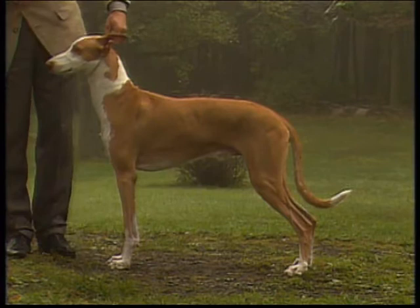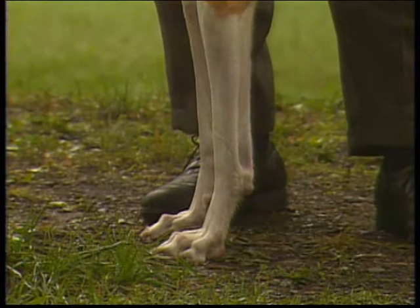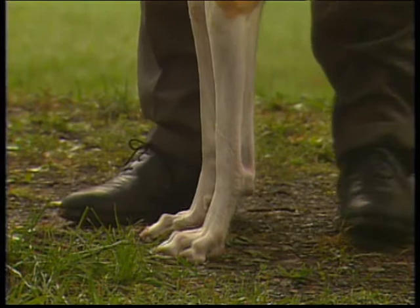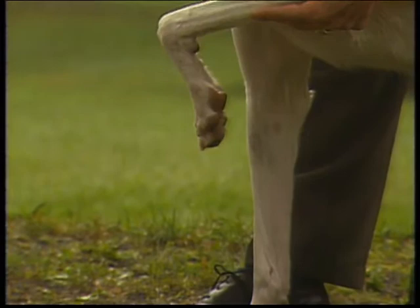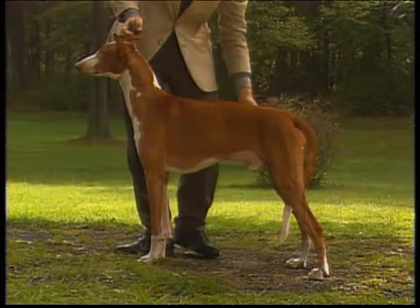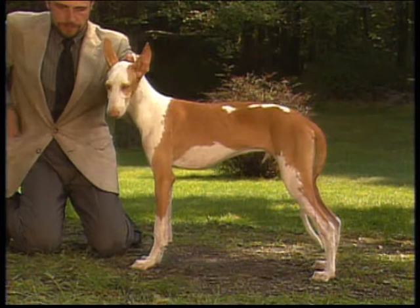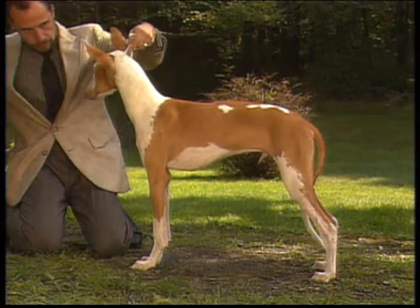There should be clean, fine bone and well-developed sinews. The brisket should be deep but not to the elbow; the lowest point of the chest should reach nearly to the elbow. Pasterns are strong and flexible. The Ibizan has a hare foot with toes long and closed; the feet must be very strong with durable pads. A dog that is down in pastern indicates weakness, and a dog too straight in front is also incorrect. The long forearms give the dog tremendous reach in front and help it cover a lot of ground with minimum effort.